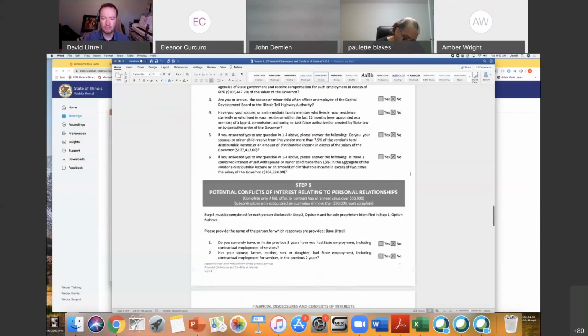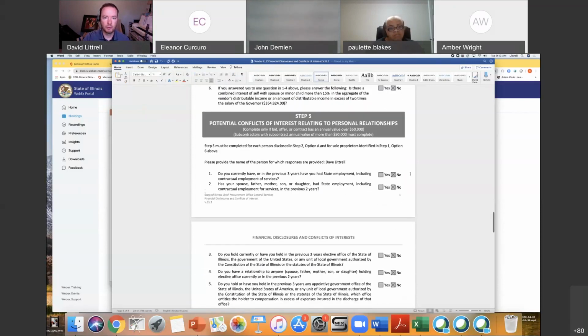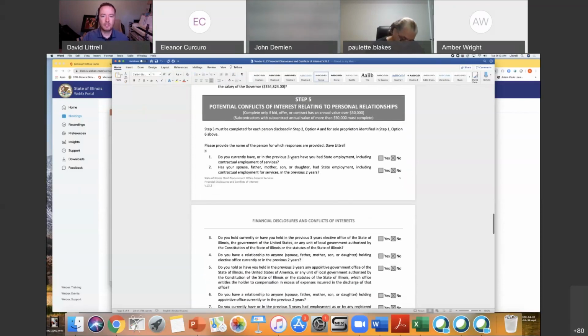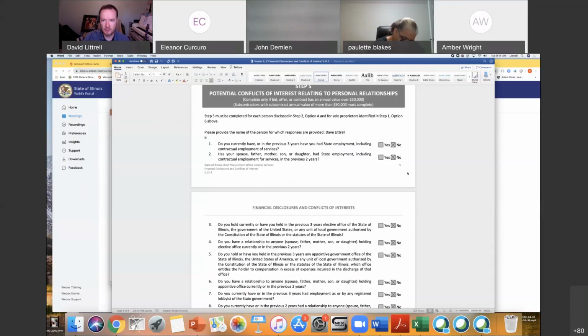Step 5, moving forward, similar, but now they're different types of questions. This goes to a little bit more. There's a potential conflict of interest where, a lot of where we see these is, for instance, do you have state employment? Do your spouse, mother, son, daughter have state employment in the last 2 years?